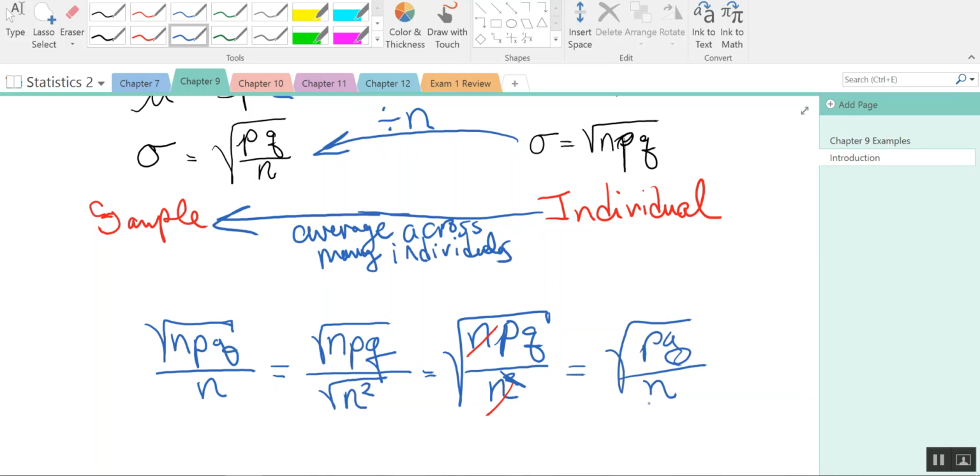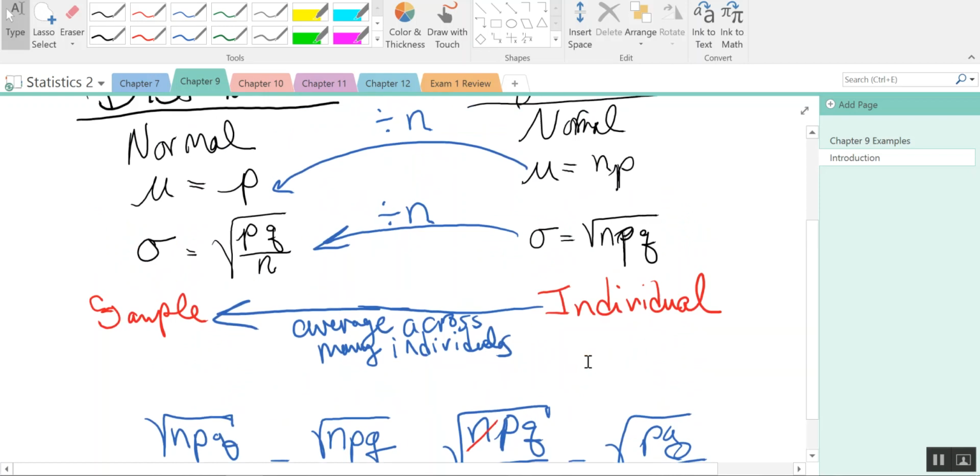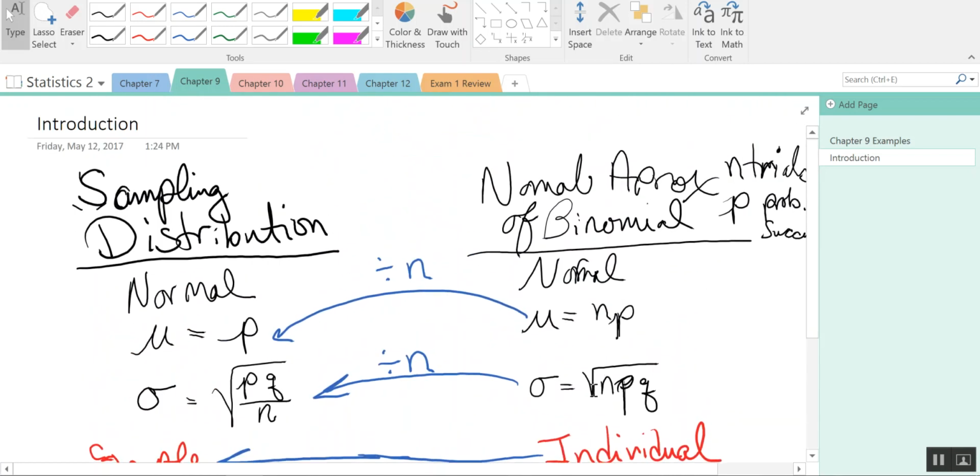Alright, so that's how they're related. Really, I'm doing a bunch of binomials together, or a bunch of normals together is another way you can think of this. So that's the idea behind the sampling distribution, an introduction to chapter 9, for how we're going to use the sampling distribution, this guy, to do stuff and how it's constructed.